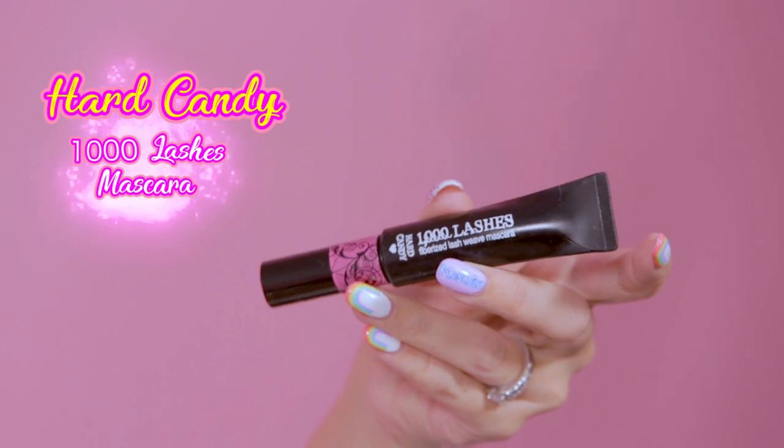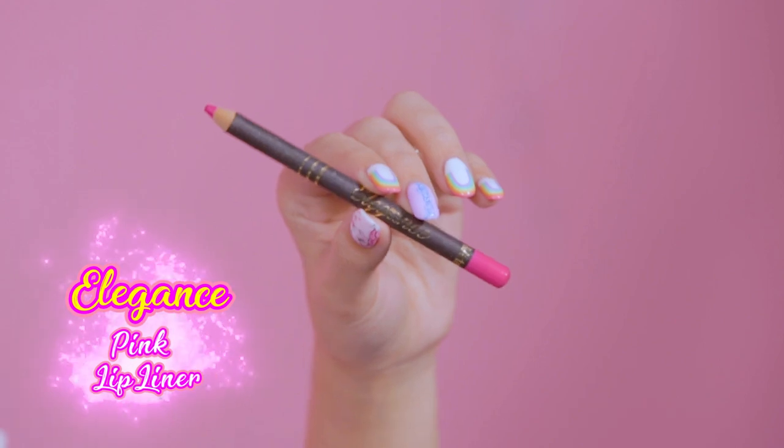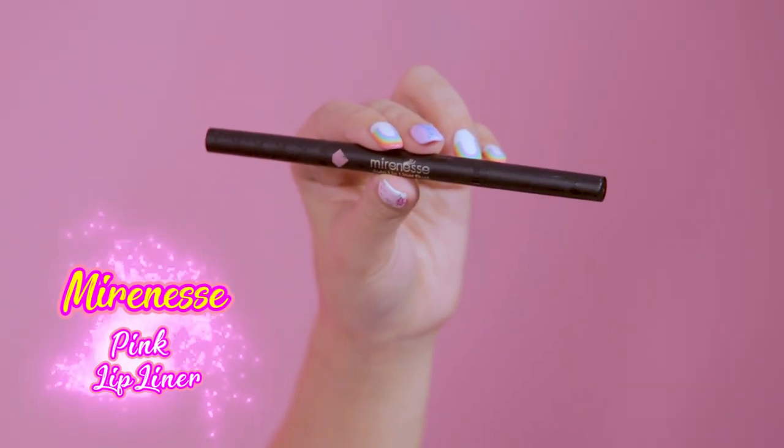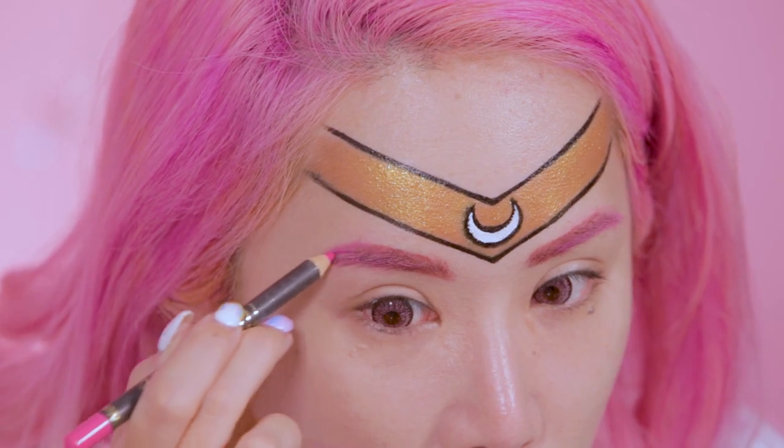Next I'm gonna fill up the moon with a white colour using NYX white liquid liner. Then for my eyebrows — in the anime she just has eyebrows that are one black line, which would look awful, so I'm just gonna do pink eyebrows to match my hair. I'm putting pink mascara on my eyebrows using a Hard Candy pink mascara I've had since around 2009 — it's almost dried out by now. If you don't have pink mascara, you can just go with brown. I have a lip liner by Elegance, and another lip liner in a lighter pink shade — I'll use the lighter pink for the inner parts and the Elegance one at the back.